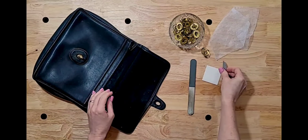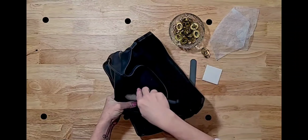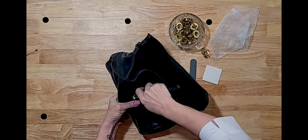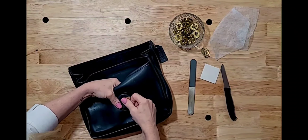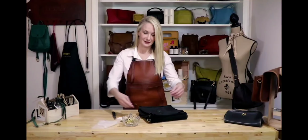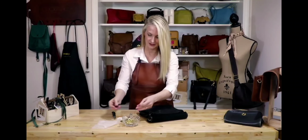Set that aside. This one can be a little bit more difficult. Get it to where I can see that clearly. It has little teeth here, two of those. Again, just use the edge of the knife. I just do one side and come to the other side and pull, and it pops right out. Next thing we'll do is take off this hang tag and ball chain, set that aside.